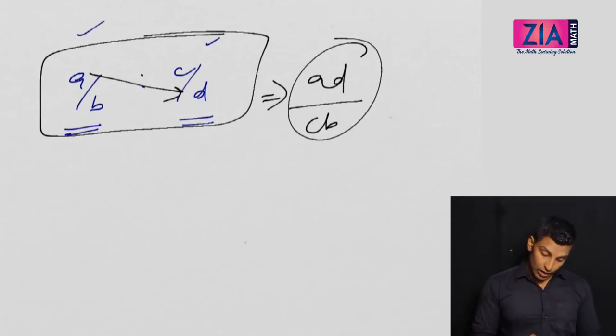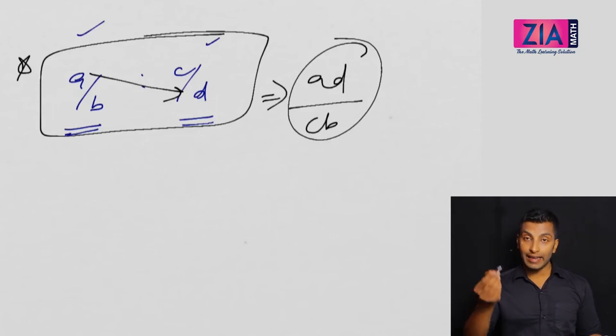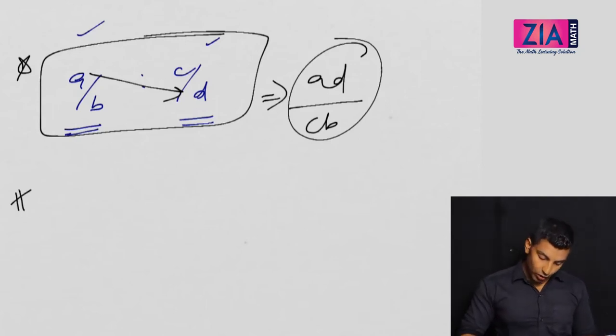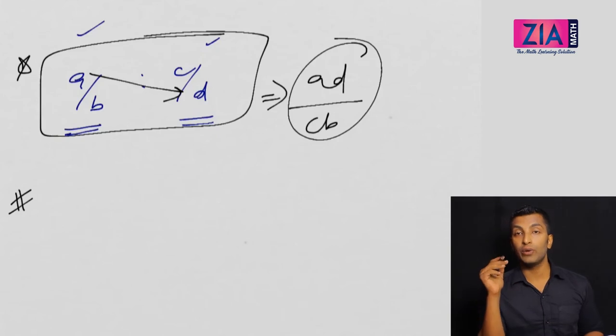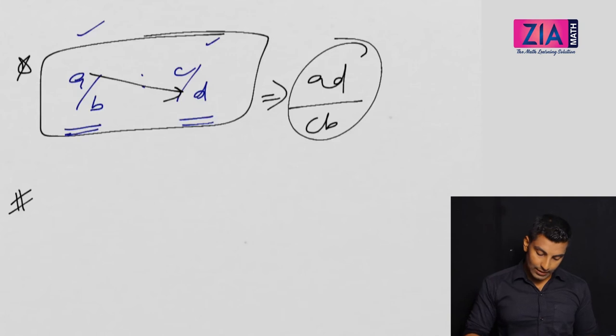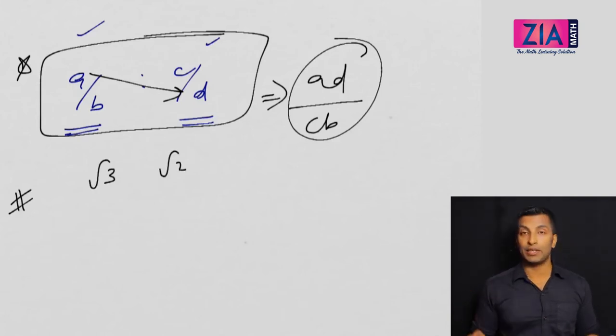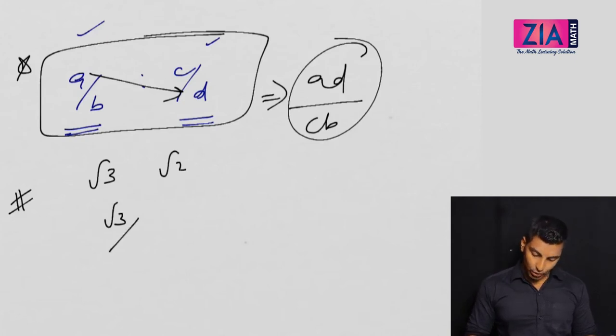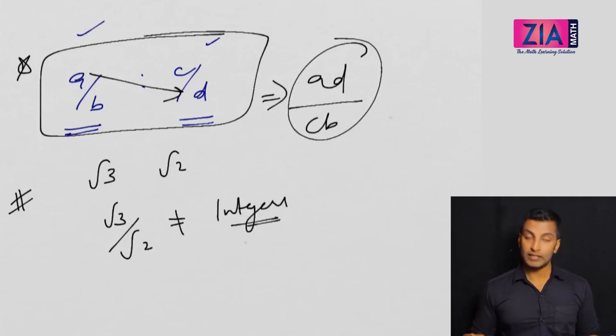Now, this is a property in certain cases, and this point that I am going to discuss is very important because you can use it in many questions to eliminate answer choices. See, in this fraction, if one of them is a third or if one of them is irrational, like let's suppose root 3, root 2, pi, etc. So if one of them is irrational, like let's take an example, root 3 by root 2, here two are irrational or two are thirds. So here it can never be expressed as integers. It can never be expressed as integers.